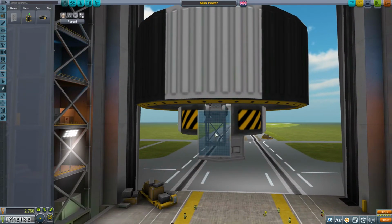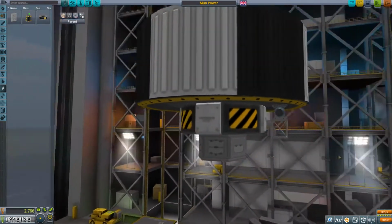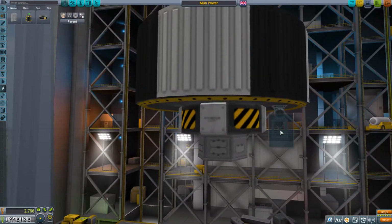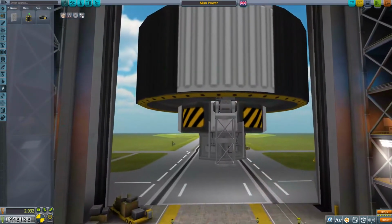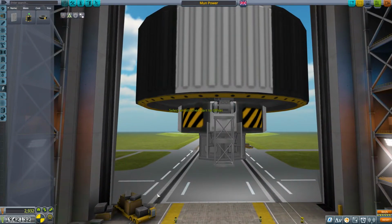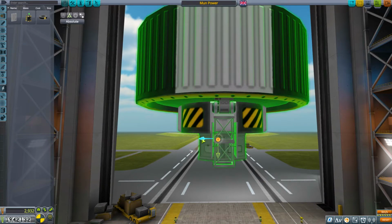Actually, it's going to be facing up and down. These are going to stick out sideways, so actually just on the sides like so. But we want to rotate them like that. So you know what? I'm going to need 2 of these, and then I'm going to need to put this like in the middle, I think, and then like so. There we go. That's nice. No, it's not nice, but it'll do. Right, and then we're going to offset them just a little bit, like that. There we go.